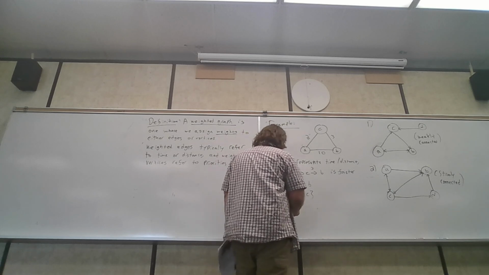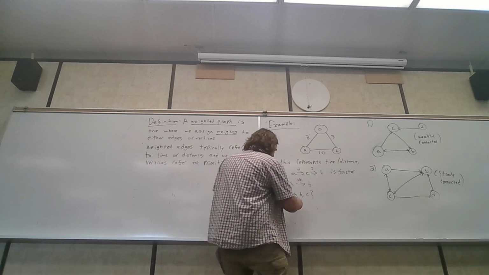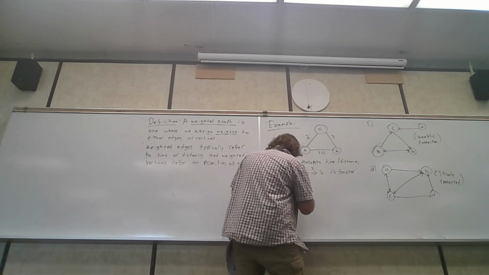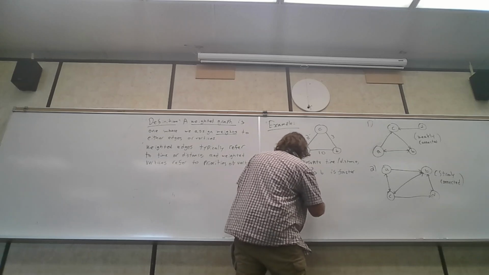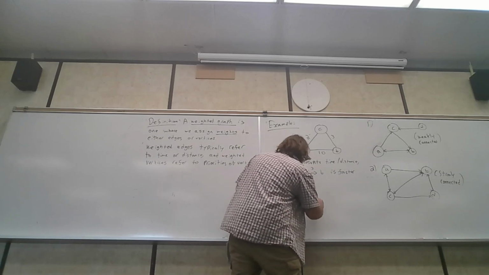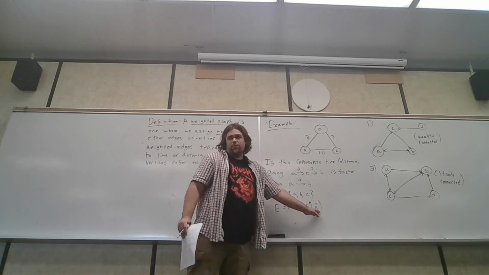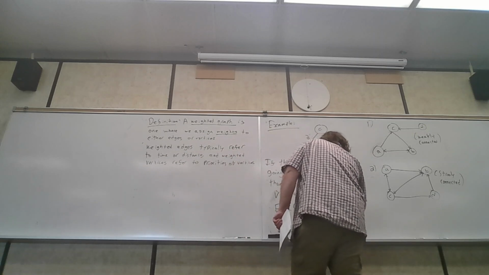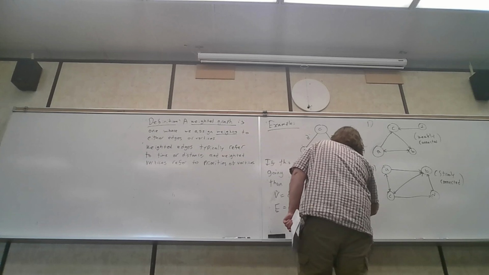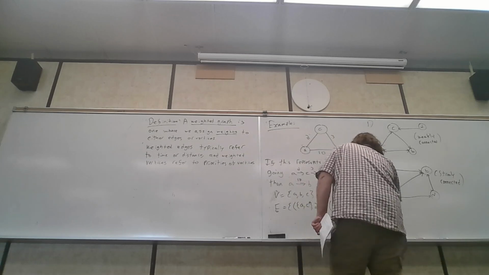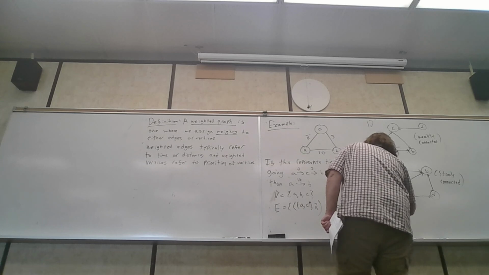Well, if we knew that our edges always look this way, what you could do in terms of data structure is say, I have an ordered pair of an unordered pair, A, comma, C. And in that ordered pair, I also have the weight, right? So this is the connection, and that's the weight. And then it would be C comma B, that's 3, and A comma B, which is 10.